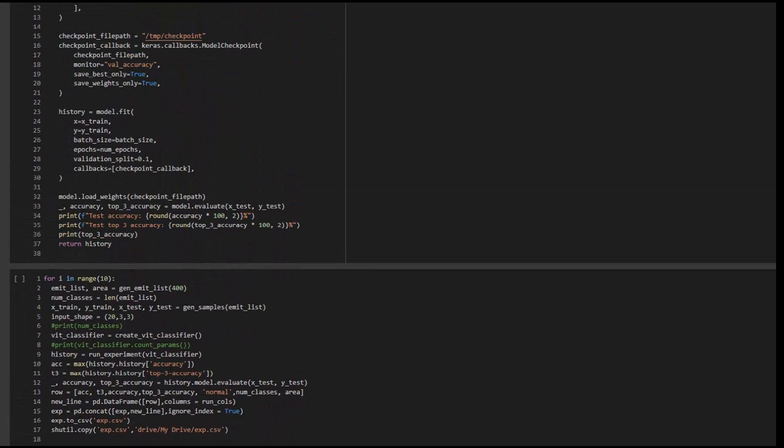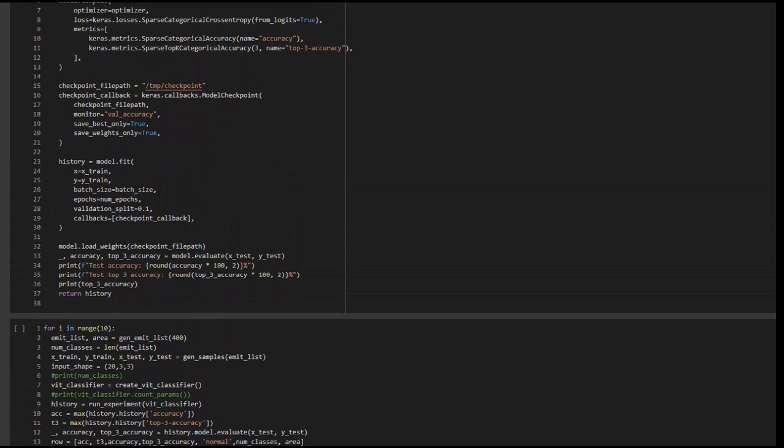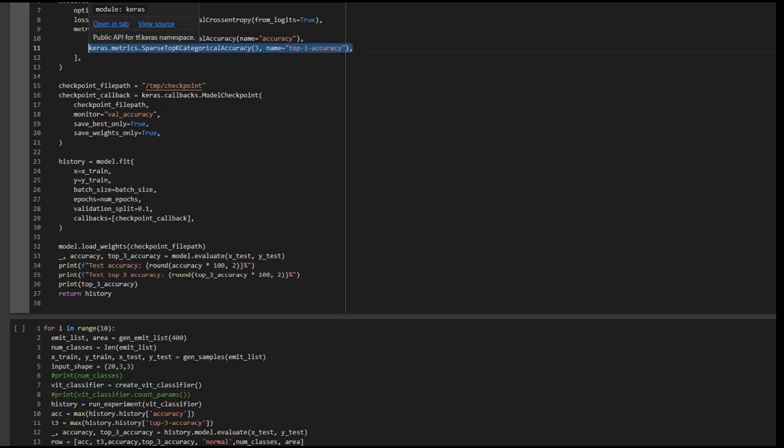The two main metrics I use are the accuracy, and then I specifically set up a sparse top K categorical accuracy to take the top three. Oftentimes in radar warning receivers, they relate more than just the first ID that they have.